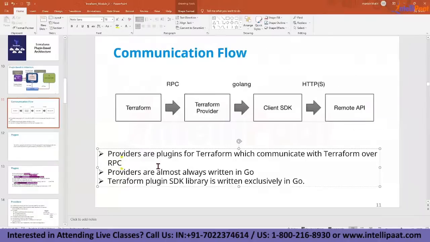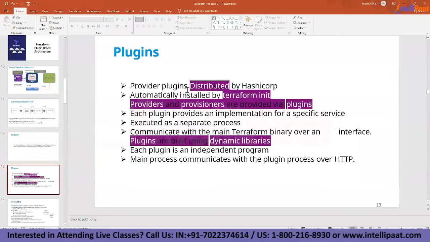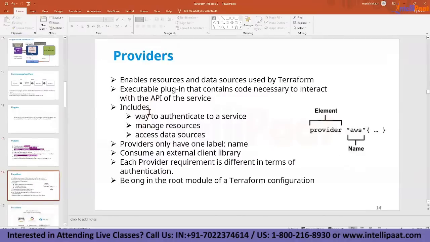Now we know there are some plugins which we have to install, and we have done those installations. We have installed those plugins, which are also written in the Go language itself. The plugins are distributed by HashiCorp, but created by Azure or AWS, that is, the cloud provider companies. So this is the basic theoretical concept that we are going to look at again, and this is how you write the code.